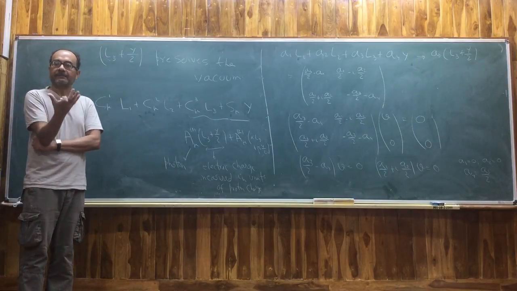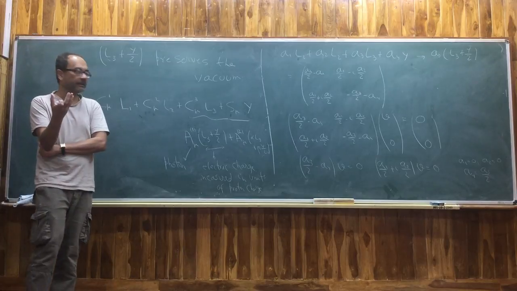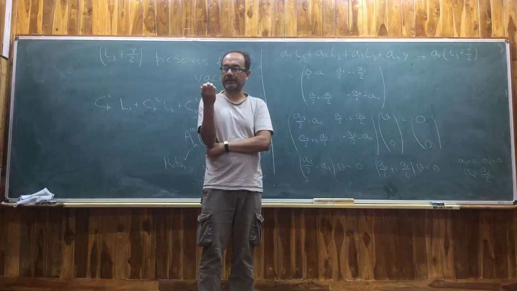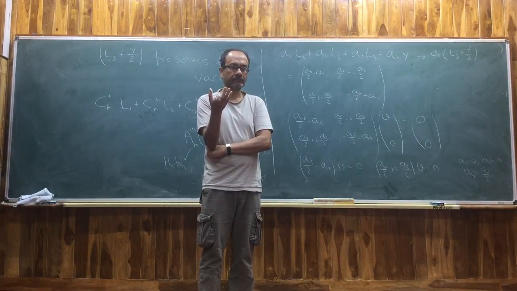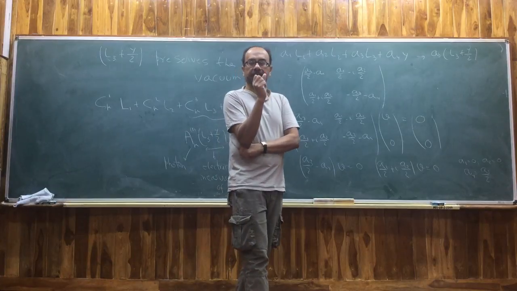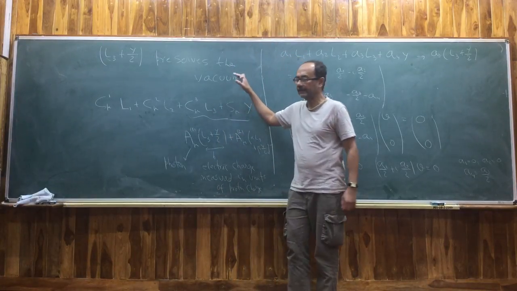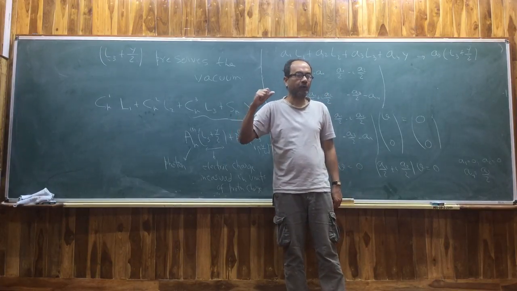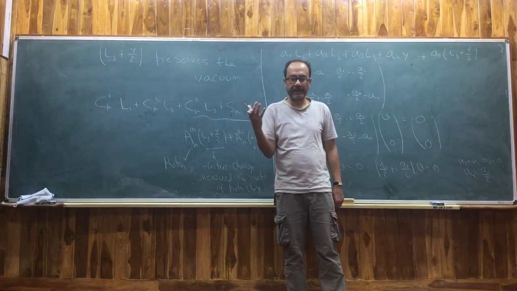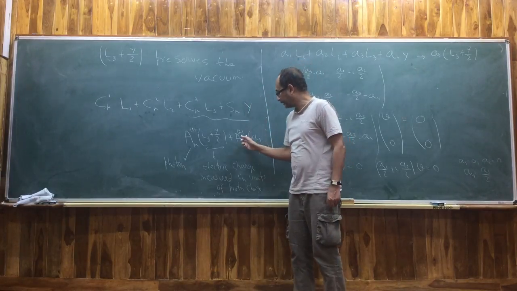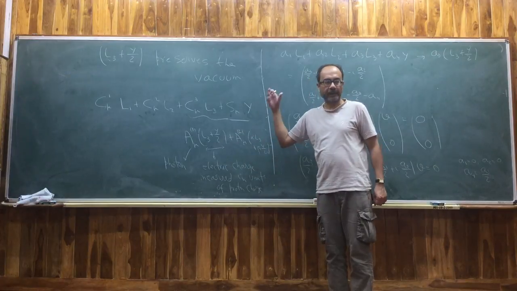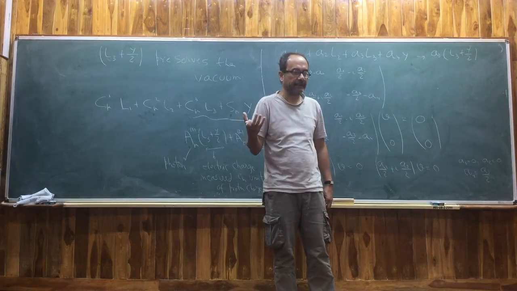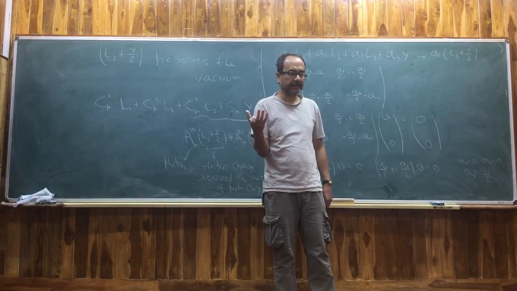Now, from the Higgs field, the scalar, we had two complex scalars to begin with, right? Phi 1 and phi 2 are complex scalars, which is equivalent to four real scalars. The number of broken symmetries here is how many? Three, right? Out of four generators, three got broken: L1, L2, and this other linear combination. So for each of these broken generators, there would have been a Goldstone boson if it was not a gauge theory. So there would have been three massless particles.